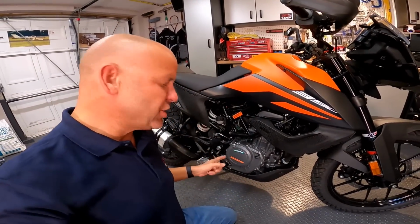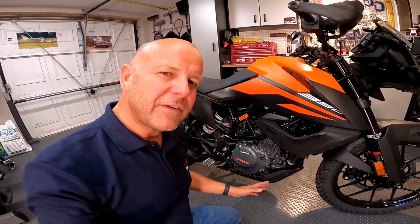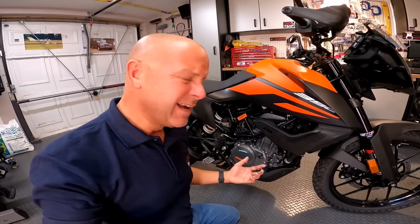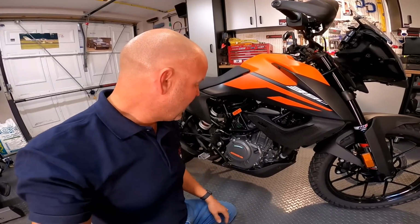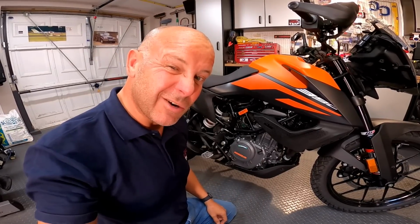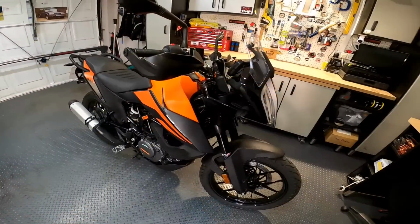Next up, and a very important point for any motorcycle of course, is the engine on this bike. I absolutely love it. It's really punchy. You never feel like you've got a lack of power. Given it is an A2 license friendly machine, you've got plenty of power for the road. It'll hold 90 miles per hour on the motorway, no problem at all. Don't ask me how I know. And it's ample for off-road as well. I absolutely love this engine. It's a fabulous little unit, the same as in the Duke 390 that I like so much. It hasn't lost any of its zippy character. I really love that about the bike.